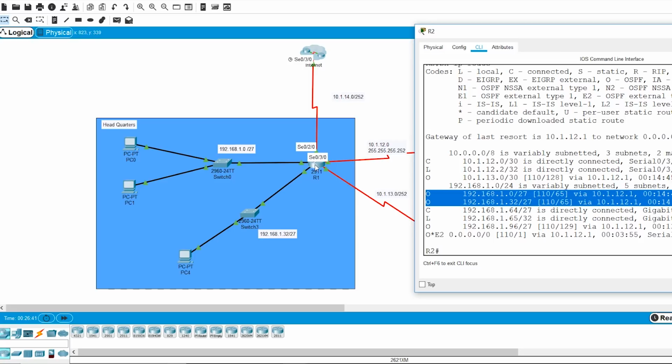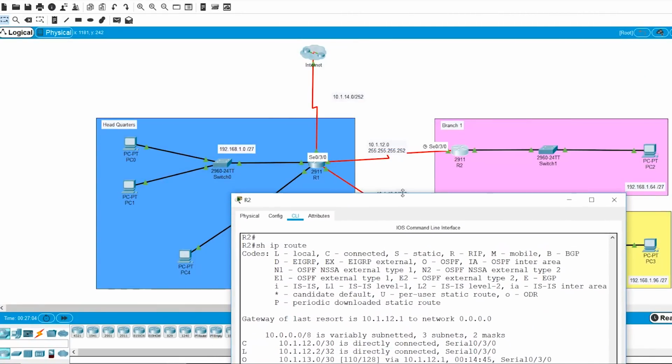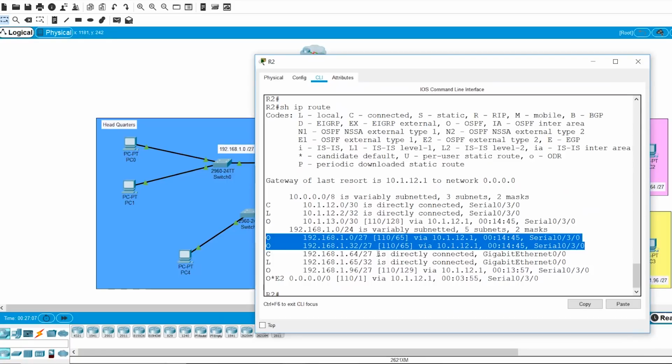Both of them are coming here. Even though in our configuration for OSPF, we summarized that as one, or we did supernetting, yet their routing updates are going as individual networks. Now this is fine, but if you have, let's say, 100 devices, you could have 100 networks here. And if that happens, all these devices working on OSPF in the same area would have 100 networks listed here, which is wasting a lot of space in your routing table. As a network administrator, you're trying to reduce the work that the router does.